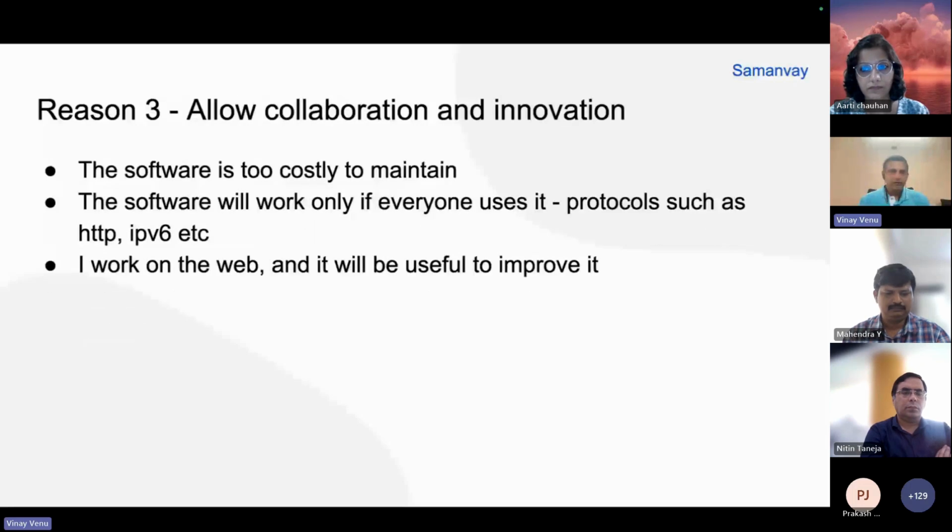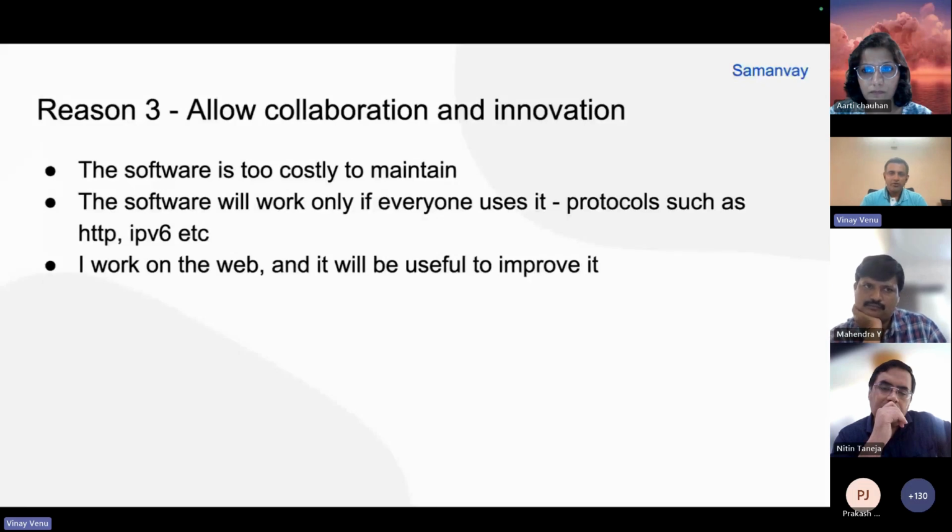There are a lot of times when what happens is companies feel like they can't build this themselves. They really want to collaborate with other people because it's just too costly to maintain by themselves. And many open source software has been open source because they want community contributions, so that the software itself lives forever, and they need to pay only a fraction of the price in exchange for other people using their software. There are some cases where it will only work if everyone uses it. It's like protocols, ways of communication, and things like that. And there are some people like big corporations like Google, right?